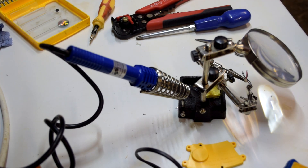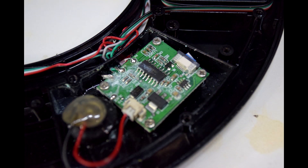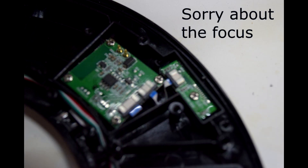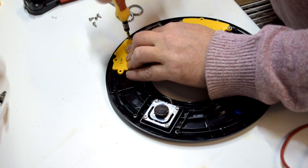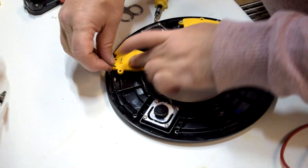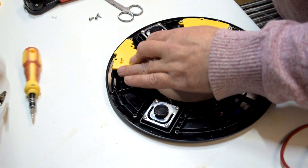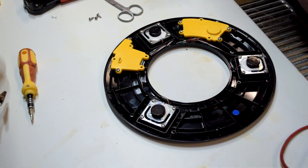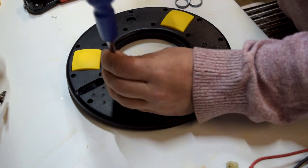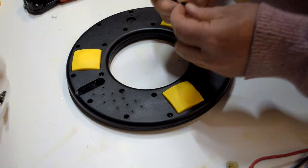I then used a little bit of hot glue to hold the power connector in place. I opened up the other side to see what was there — in here there appeared to be two small circuit boards. Here's the cover showing the seal that keeps the water out. I put both covers back on and got ready to put the whole device back together again, using two different screwdrivers to screw the base plate back to the top cover.